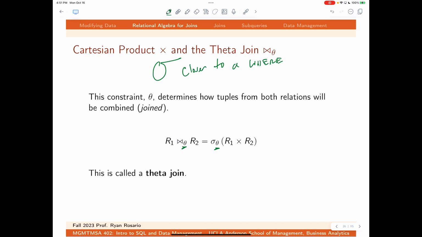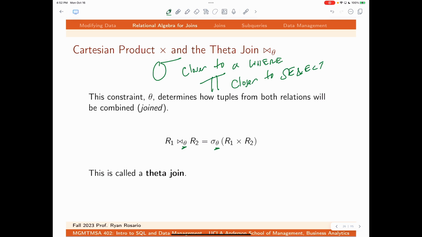What is more closely related to the SQL select? Which operator? Which one? This is important. We've learned sigma, we've learned x, which one? Pi, yes. Pi is closer to a select. It's actually a select distinct.